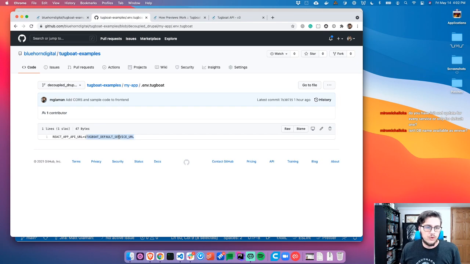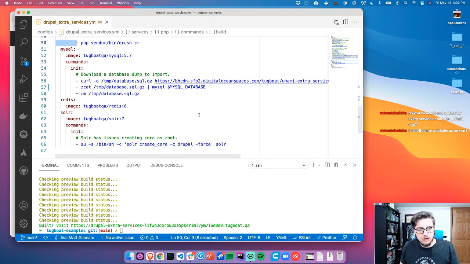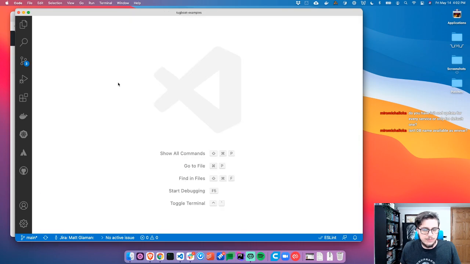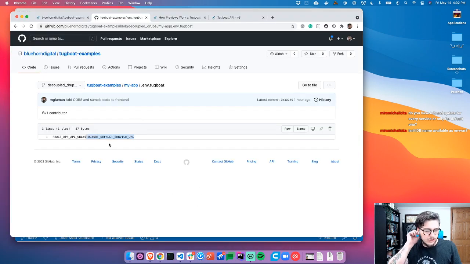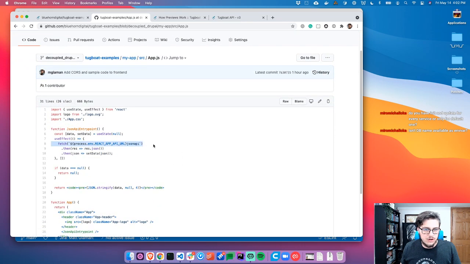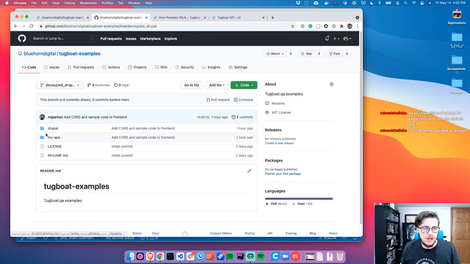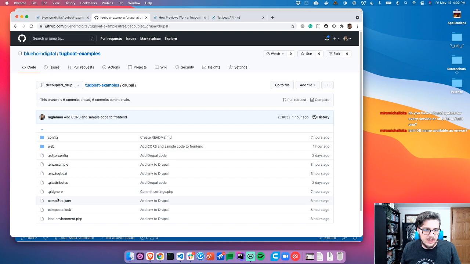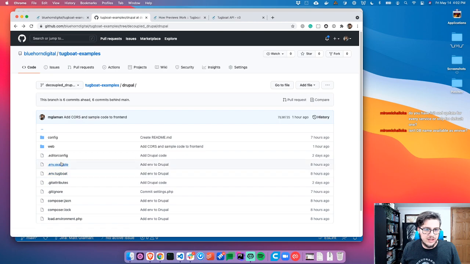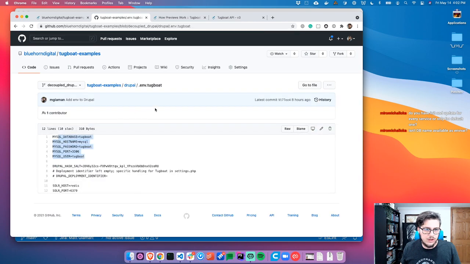So we're actually doing a pass-through where we take the Tugboat default service URL. Remember, when we went through that, there is a default service, and this is PHP. So we're telling the front end that the API URL is the URL to the default service. And I have a little component in here that fetches the JSON API entry point. Then our Drupal site is basically like the last one, just with no dependencies. Again, it has a .env file to be able to configure the host name for the database.